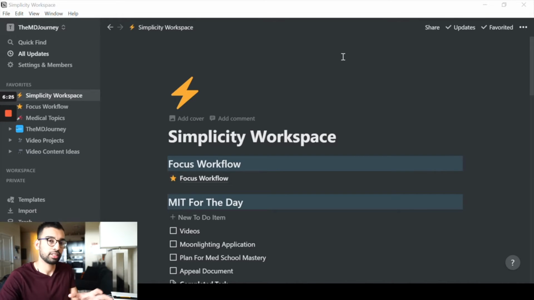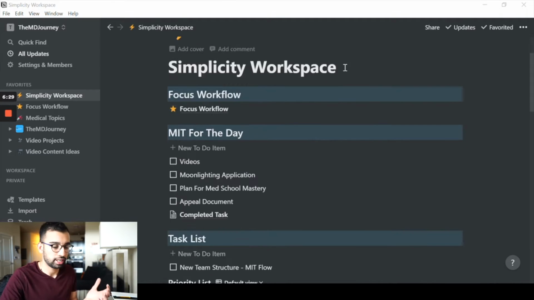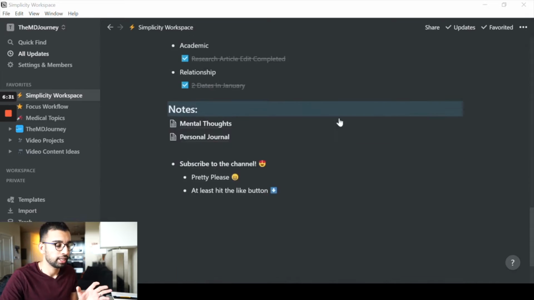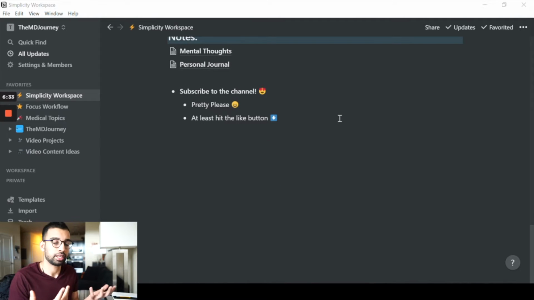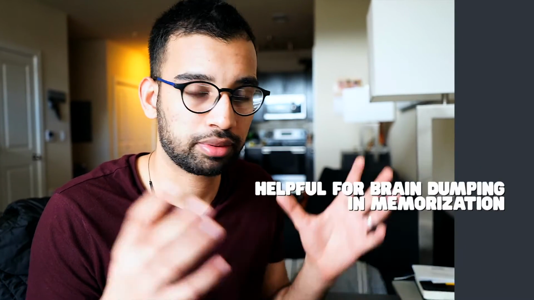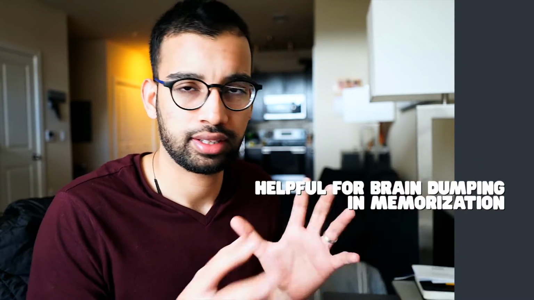And so basically I call this my simplicity workplace because I want it to be very simple. And let's go ahead and start from the bottom and then we'll work our way up. And so the first thing I really wanted is to be able to collect my thoughts. And so the beauty of Notion is that it nicely connects to my phone as well as my laptop. So if I'm having any thoughts, whether it be an idea or something I want to memorize for the future, but I don't want to spend time right now sorting where it goes or what I do with it, I created this notes section to essentially be able to brain dump or brain vomit any of my ideas and things I want to memorize.